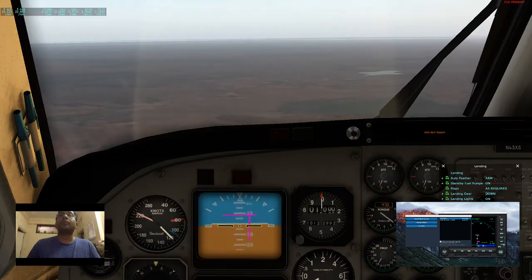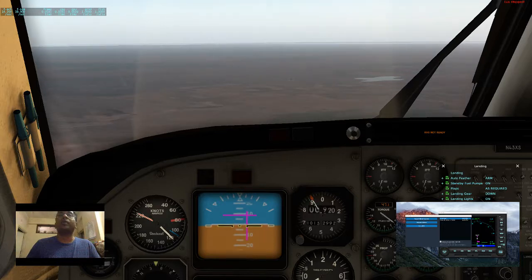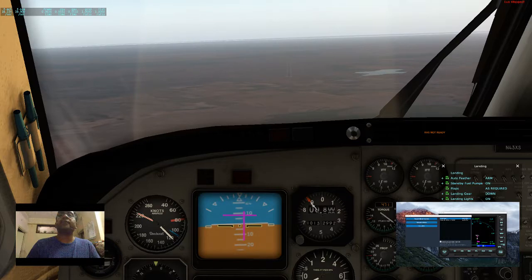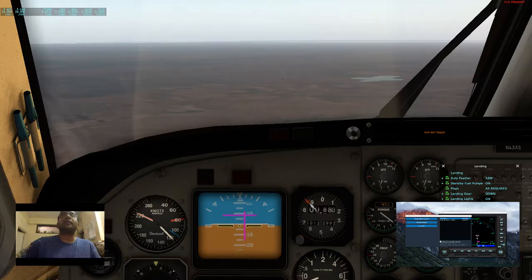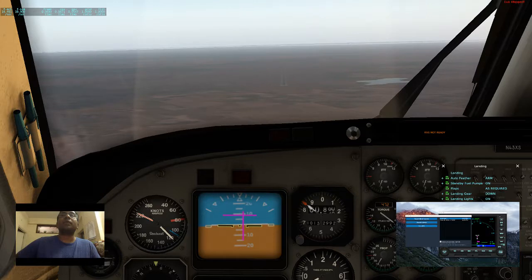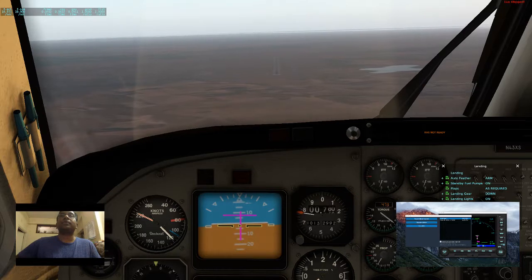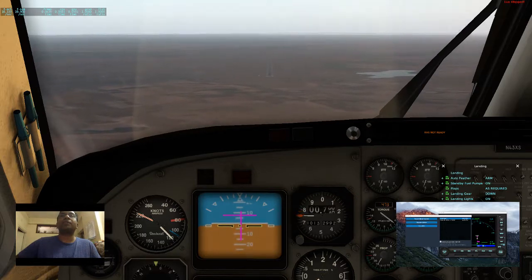This one looking nice so far. Yeah, there we go. Getting the nice little trapezoid that I need to get. Now we just have to keep the runway at the exact same spot on the windshield. That's what we do to ensure that we land bang on the runway. Okay, still not committed, so I'm not going to. Oh, there she is, such a beauty. Like how she looks. Talking about the runway.